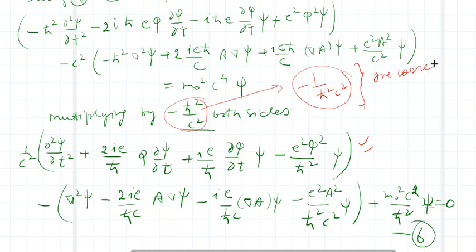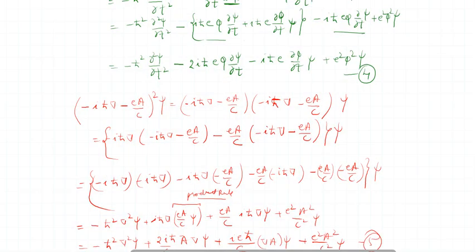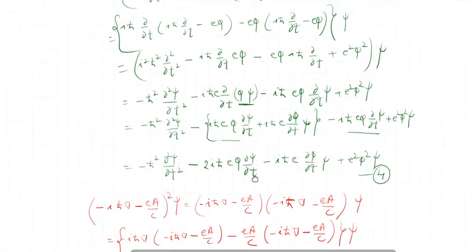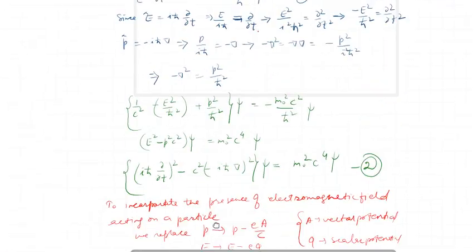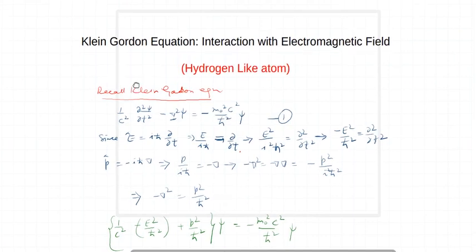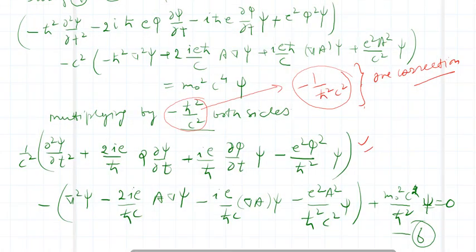So it is the one correction to the earlier lecture, and this lecture is basically relating to, yeah, this is the title of the lecture, right? Klein-Gordon equation interaction with the electromagnetic field, and here I am moving towards the problem of hydrogen atom. And then there is another mistake which I made roundabout equation number 9.